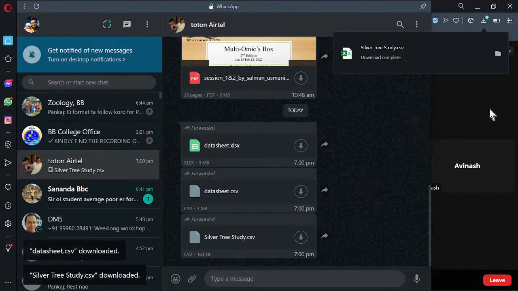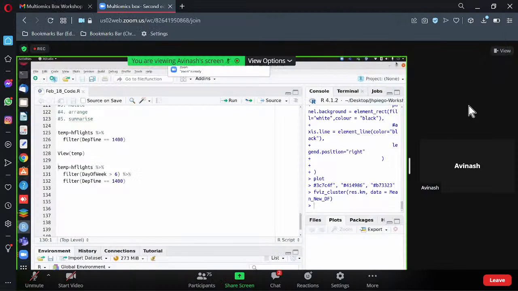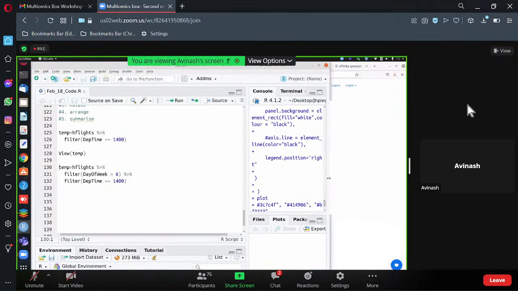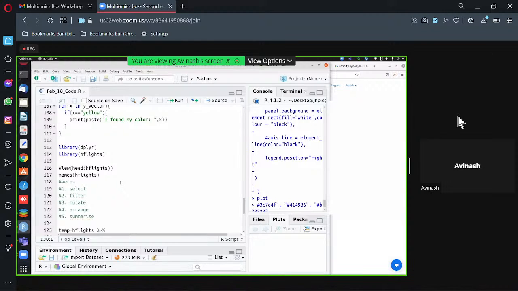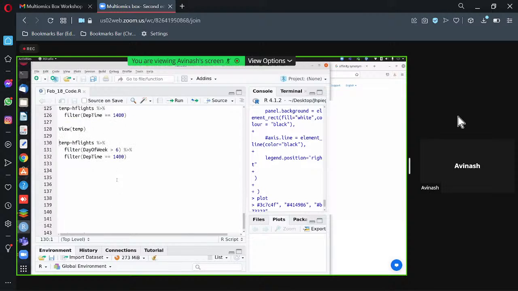Okay, so yesterday we were here, right? We were dealing with deep learning, and we had a data set. That data set is called edge flight. Because this is our data set, it is easier for all of us to be on the same page. We have seen what filter can do: it can filter the data based on your condition and give you the result of whatever you wrote in the filter command. Now, quickly, we'll try to cover as much as we can today.